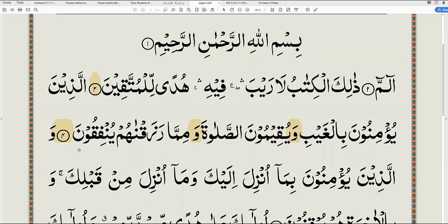Different rules apply when we stop. Today we are going to learn what those rules are so that we can put them into practice. If I was going to read the whole of this verse, and remember I'm an adult and I've been reading for some years, so my breath control is a little more developed than say a 6-year-old, how I would read this starting from here would be A'udhu billahi minash shaitanir rajim. Bismillahir Rahmanir Rahim.